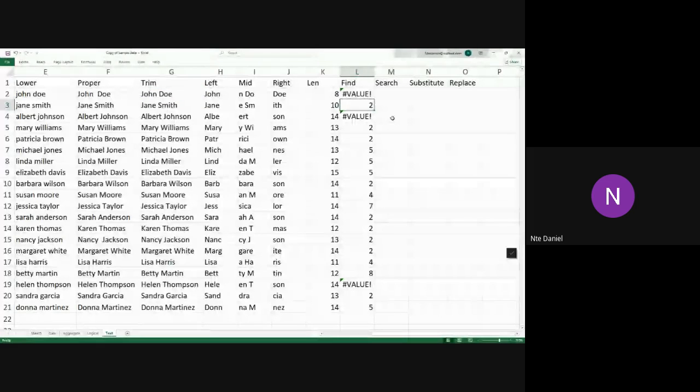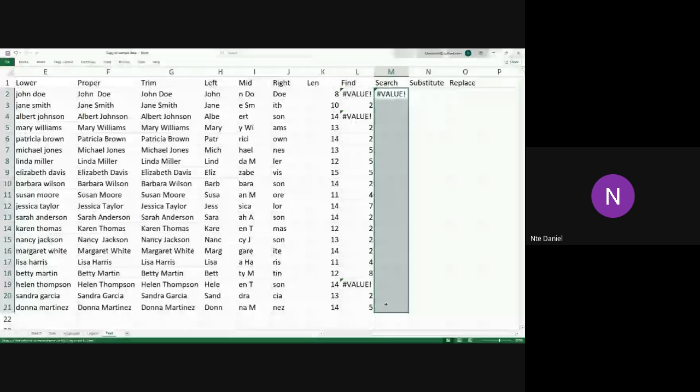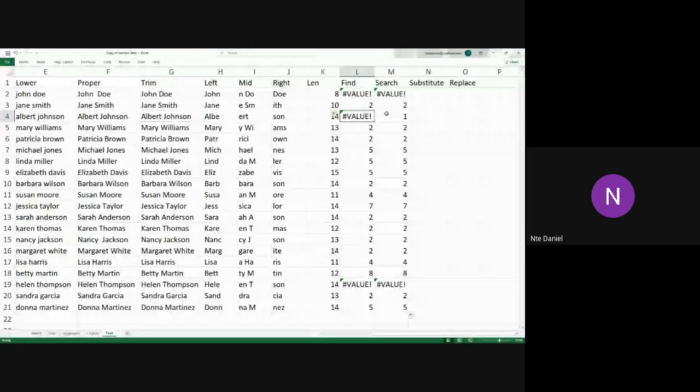Now, if I were to use search here, search will do the same thing, but the only difference is search isn't case sensitive. So I'll do the same thing. I want to look for A, comma. Where do I want to look for A? I want to look for A here. The exact same function. The only thing we are changing is find for search. And I'll press enter. And I will drag it down. And you see that here we're going to return a value. It's giving us 1 here. Why? Because this one is case sensitive. This isn't case sensitive.